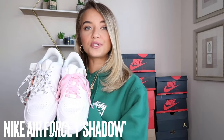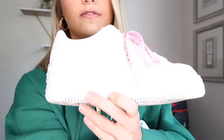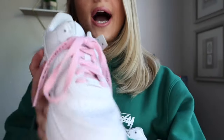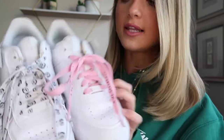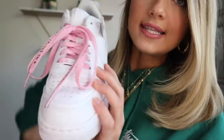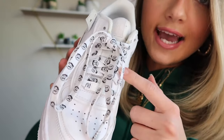Next up I have the Nike Air Force One Shadows, just in the plain white colorway. I actually have my own laces on these — I changed them out and bought Travis Scott laces. As you can see, one lace is pink and says 'Cactus Jack' on it, and the shoe has little Cactus Jack faces on it. These are a lot more chunky than the original Nike Air Force One and have a little bit of a platform.